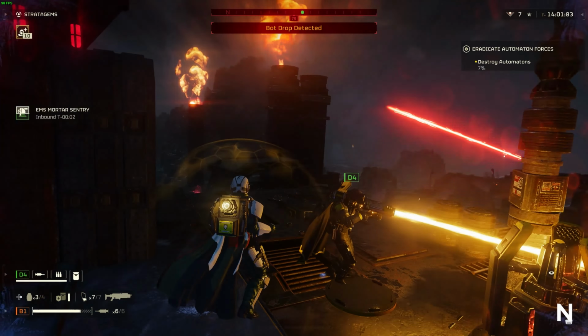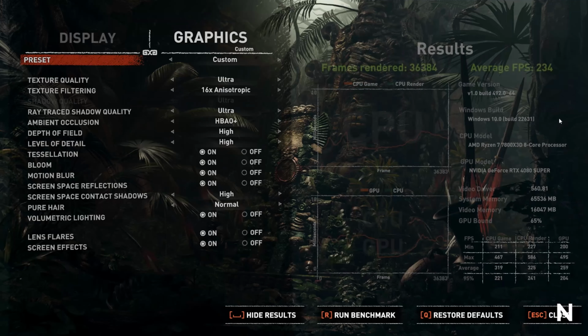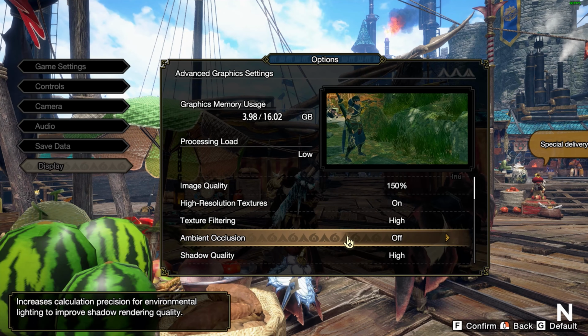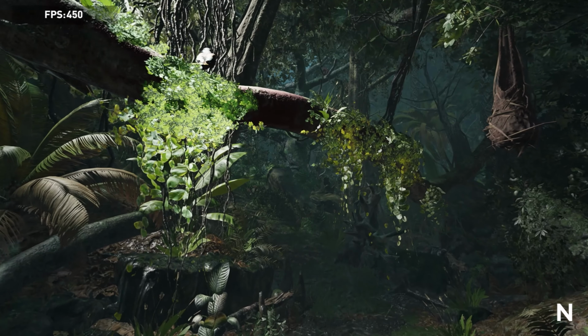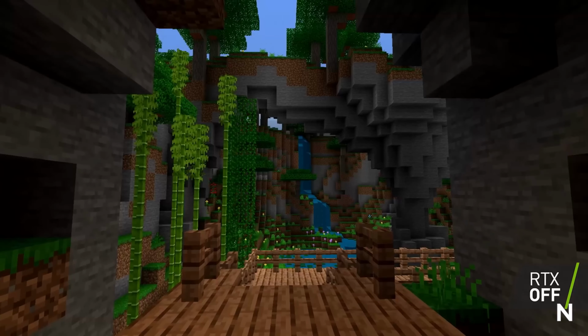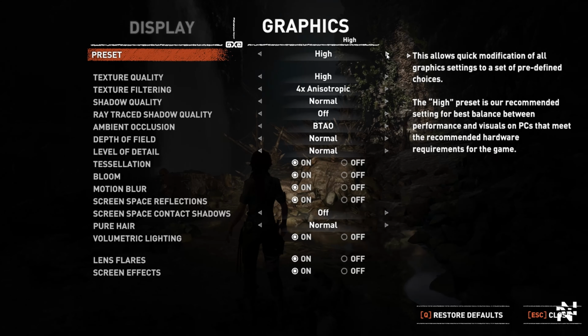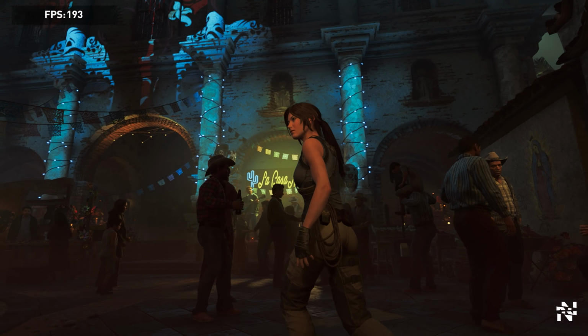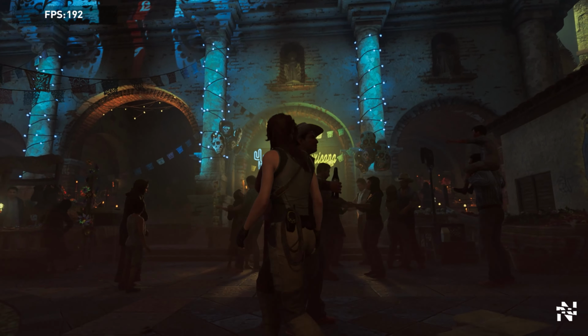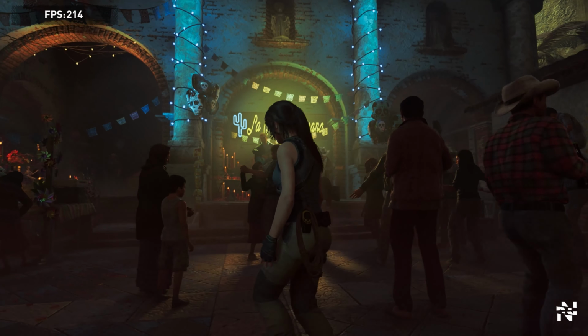Ever wondered how to make your games look stunning and run smoothly? You've come to the right place! From ambient occlusion to volumetric effects, whether you're a casual gamer or a hardcore enthusiast, understanding these settings will help you get the most out of your rig and take your games to the next level. These are the most important PC graphics settings for rendering quality.